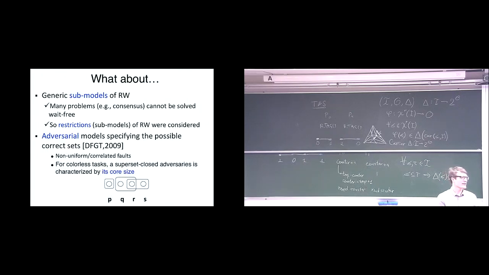So taking assumptions like t-resilience, where you say that with a given probability a given process fails, and all these probabilities are identical and uniformly distributed, is not realistic any longer, because really there is some strong coupling between failures of different processes. So roughly, you can say, let's imagine that you have a system of n processes, and you define a set system on it, a set of sets of these n processes, and you expect that in every run of your system, only elements of this set could be the correct processes.